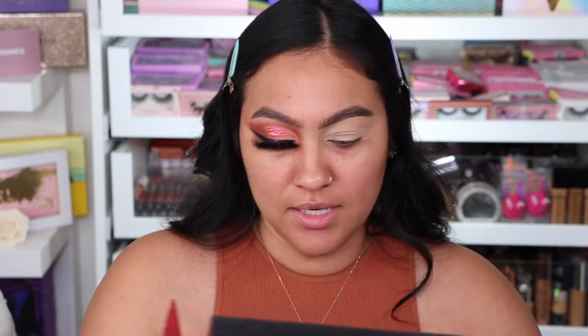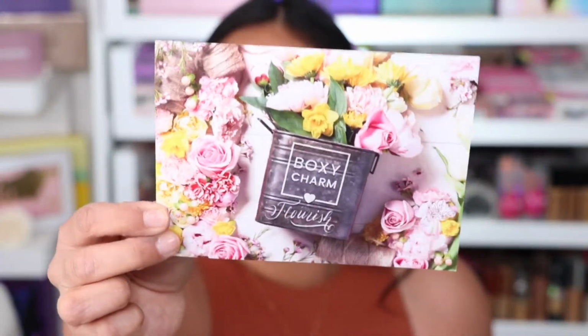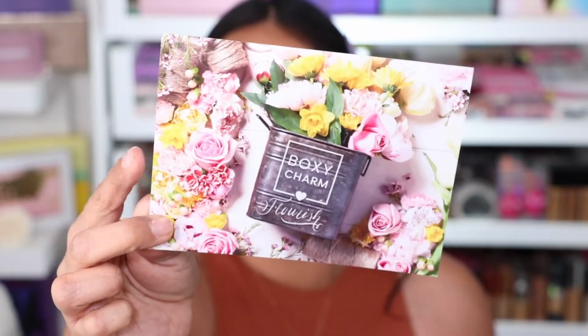Hey loves, all right, so yeah, you guys excited? I am excited. Last month, I wasn't that excited for it. But this month, I guess it's some pretty cool stuff in here that I haven't tried. So right off the bat, I open it up and it's this beautiful flowery, like spring flyer right here, and it looks super cute. I love flowers, so this is so adorable. I love it. So this month is Flourish, so we are flourishing, you know what I mean?